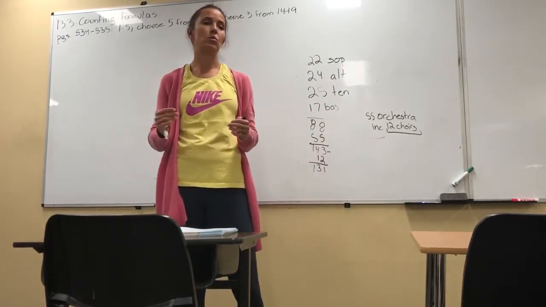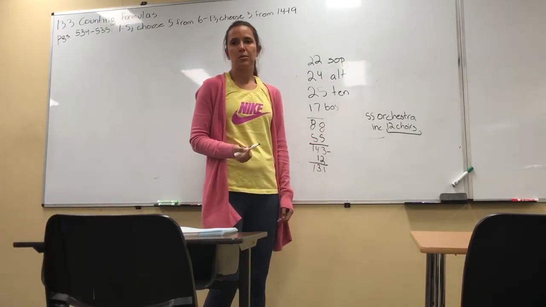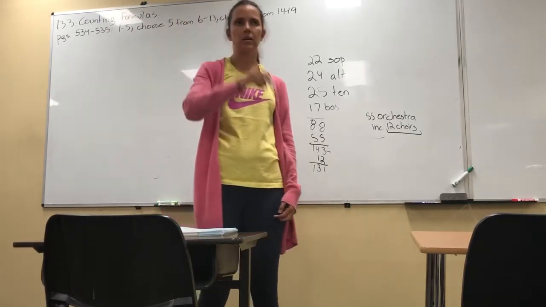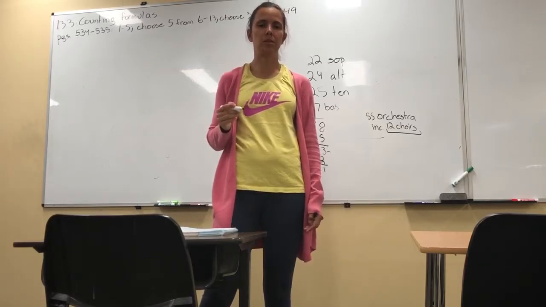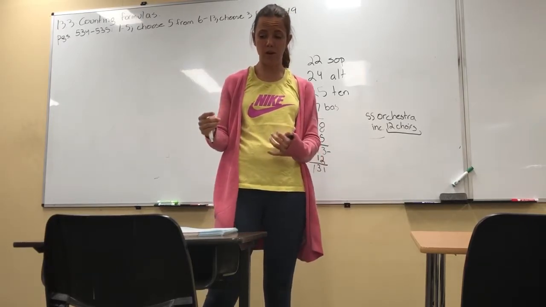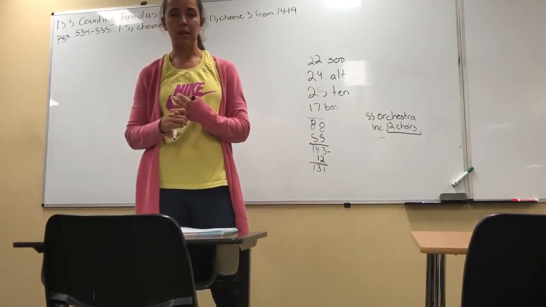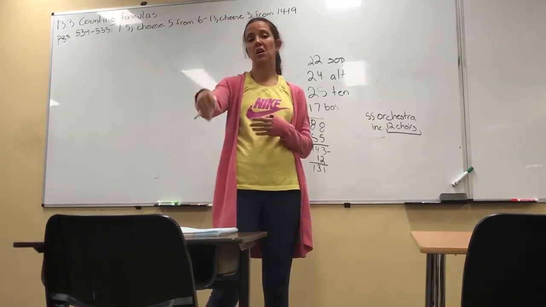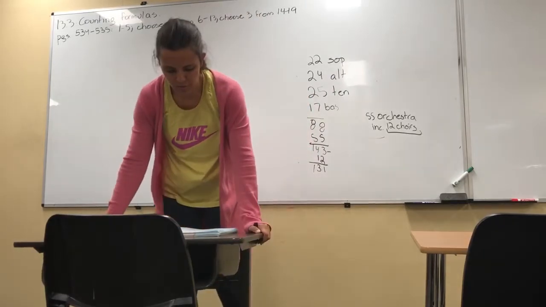Well, what if you have something where you want one event to happen? What is the possibility that either, a dice which has 6 sides, what's the possibility that it's going to land on either a 4 or a 6? So that's a little bit different, right? You can have, what is the possibility that it lands first on a 6, then on a 4? Or you can say, well, honestly, I just want it to land on a 6 or a 4. I don't care which one of the two it lands.